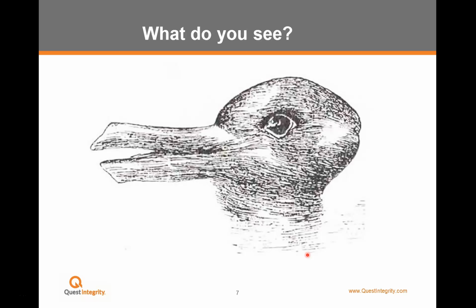Now, if you're looking at this image and you're sitting next to someone, there are two possibilities, as far as I know, of how you interpret this image. Some of you are going to look and see straight away, which is what I always thought, a duck, and here's the beak, and here's the back of the head, and here's the eyes. But then some of you are going to look at this slightly differently and say, actually, it's a rabbit. Here's the eyes, but these are ears, and here's the mouth. Now, this is an art form, and there's no right or wrong answer.